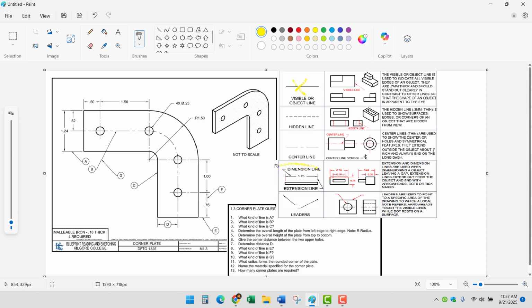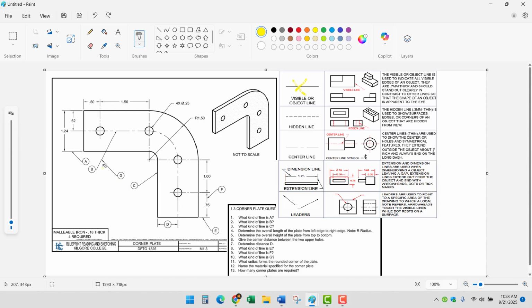If you go down the list, note under the dimensions, this is obviously part of the dimensioning here. And so now we need to look at the types of lines that we have in the dimensioning. As you can see here, the dimension line is the one that ends with arrowheads or dots or tick marks, as it is explained here. So it is not a dimension line. The next line that we have are extension lines, and it says that extension lines extend out from the object. This line is extending out from the object. Therefore, your answer for number 1 would have been extension line.